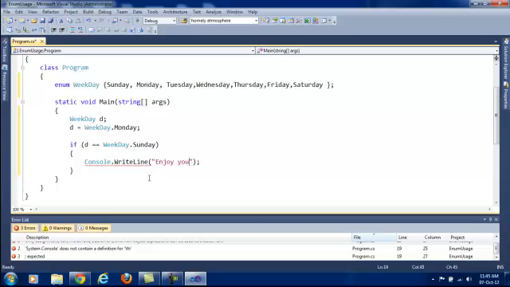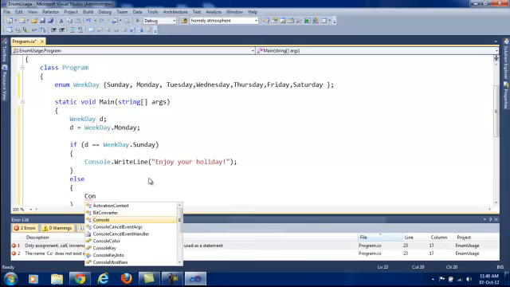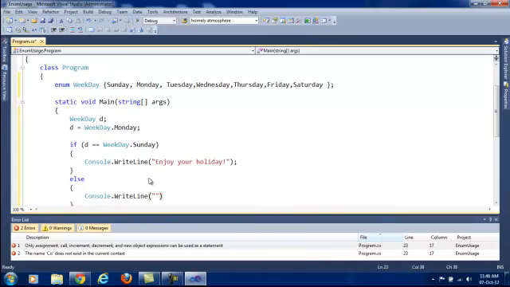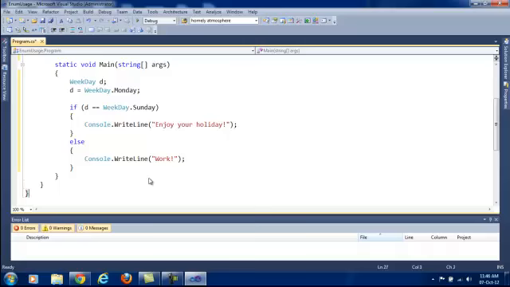It's fine. Else I'll type in console dot write line, work. Other than Sunday you have to work.